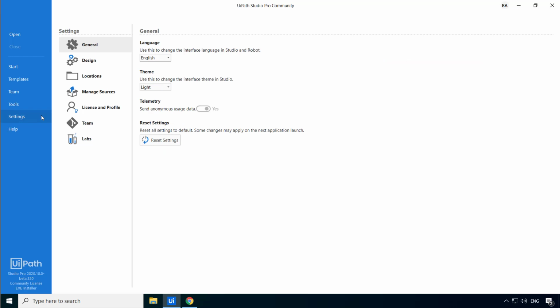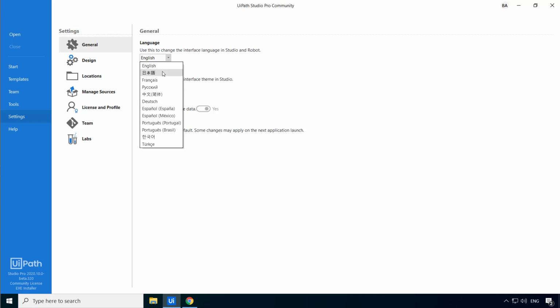Next, if we go to the Settings tab, you see various options to configure your studio based on your requirement. I'm not going to go through every single option right now. Most of them are self-explanatory, and we will discuss some of these options during various stages of this course anyway. But now I just want to show you some of the most essential and useful ones.